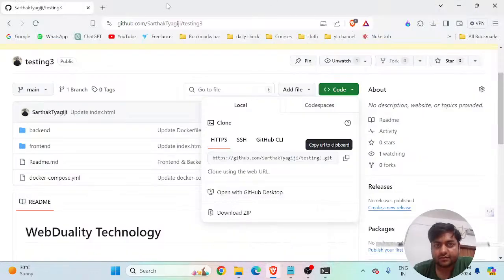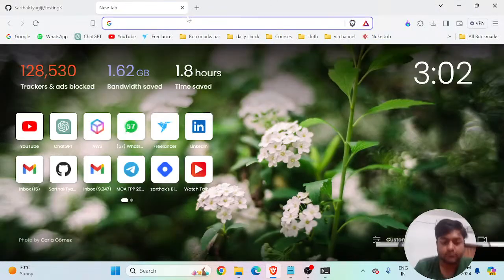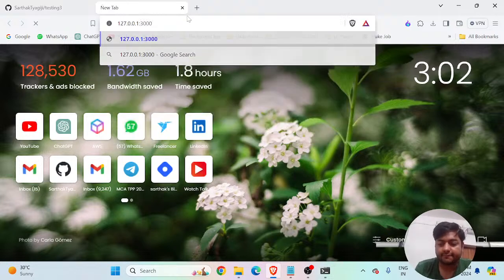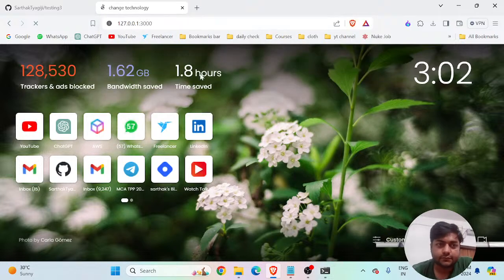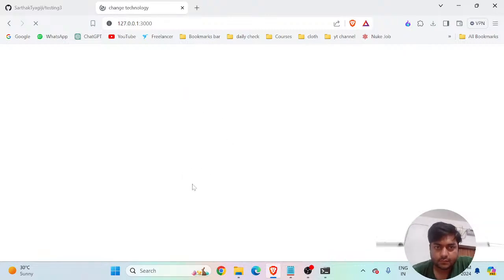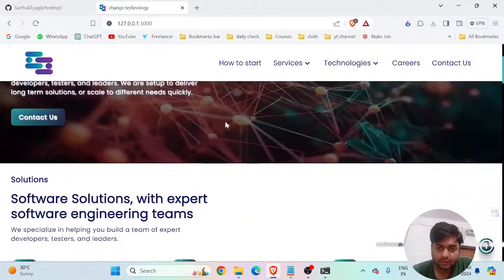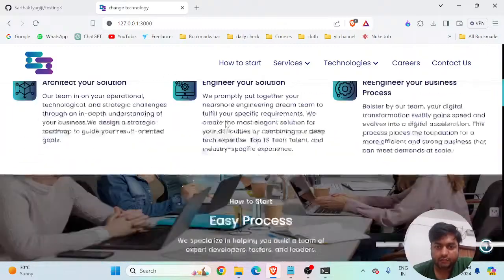So our front end is running completely fine. Just check here. Front end is running. But right now my backend is not running.